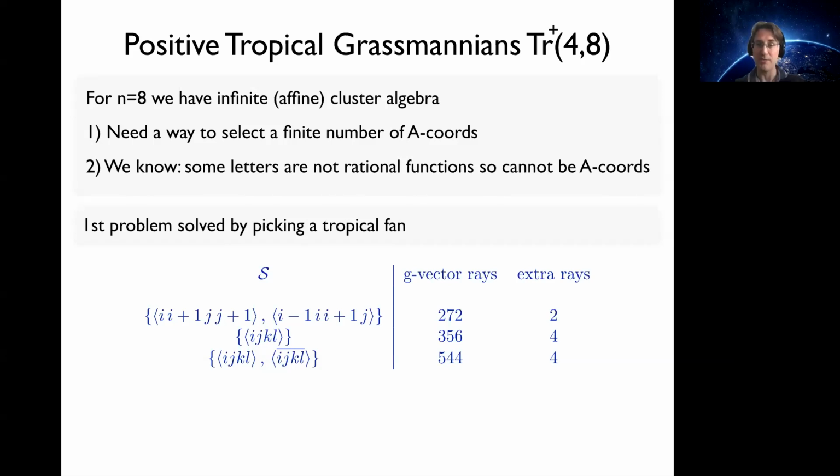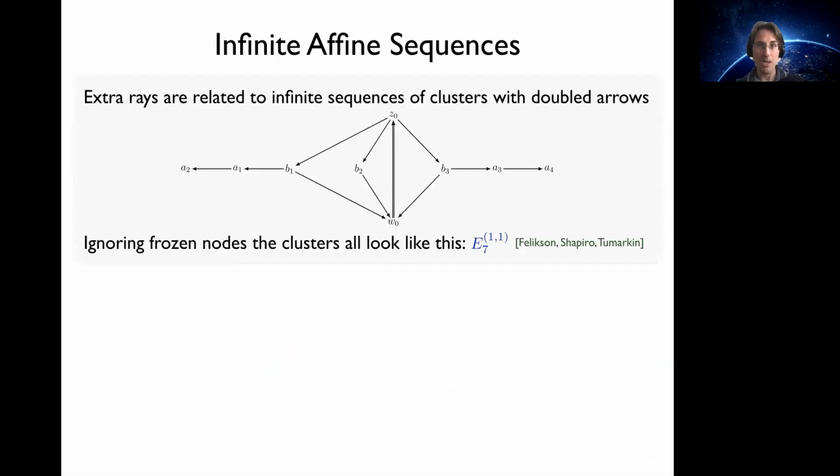So for the simplest, you have 272 rays plus another 2, so 274. 272 of them are G vectors of the GR48 cluster algebra, and 2 of them are not, they're extra things. And in fact, these extra things solve the second problem above. We find that there are some algebraic singularities that are naturally associated to these extra rays. And I'm going to discuss how, but these square root letters that we know are there show up precisely because of this feature. So let me just briefly describe how that arises.